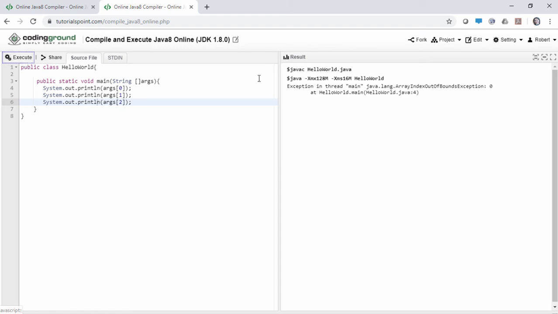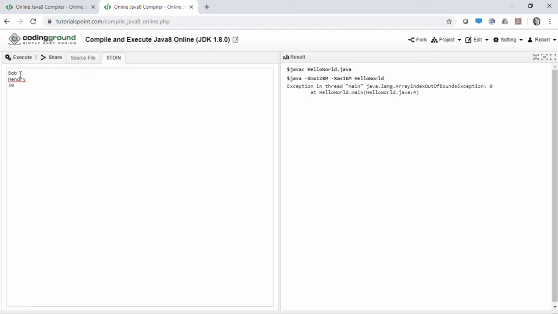So here I got an error message. I get exception in thread main, index array out of bounds exception. So this is what's happening here. We got the args here, and we're trying to pass in the Bob, the Henry, and the 39.